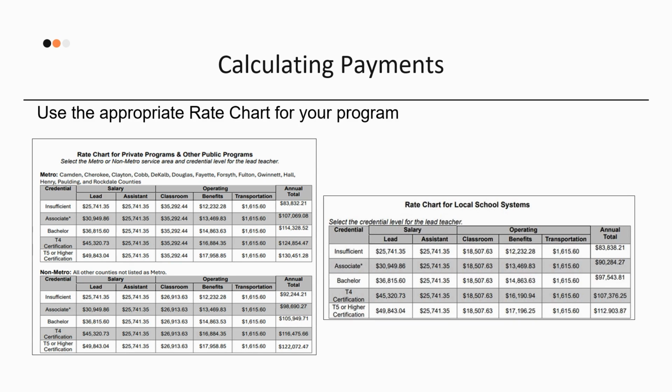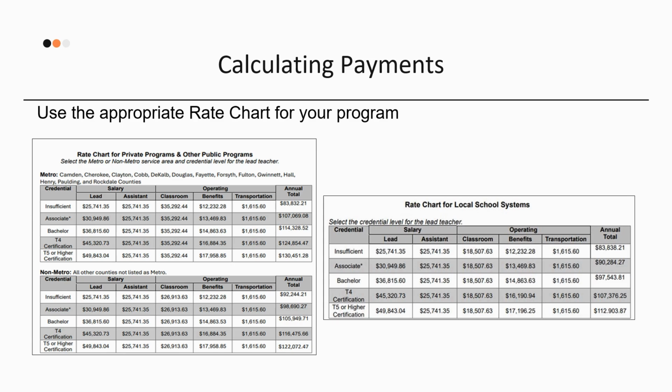We're going to use these charts. These are straight from the operating guidelines. And we're going to use the numbers on this chart in our example. We've got our private metro, our private non-metro, and our public school over here to the right. You'll see there's two buckets of money on all of these charts.